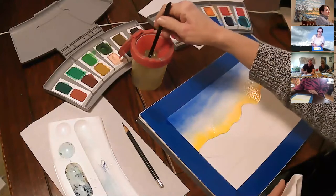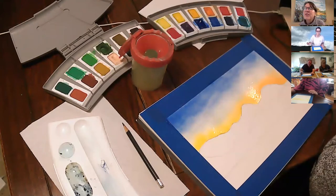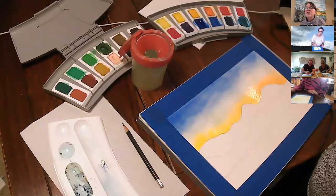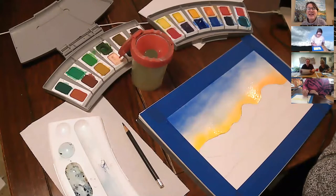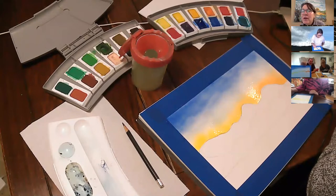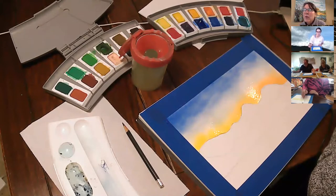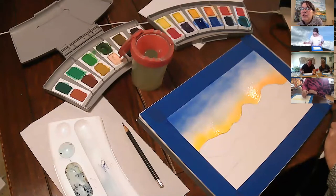I'm gonna clean my brush. Let's see how you guys are doing. And if you did pick up your painting and show it to me, it's too wet right now for the paint not to drip. Ah, careful there. Cool. Get more water on your brush. Okay. And actually, just take water and with the color that you have on your paper right now, push it around with a wet brush. You don't even have to add more color right now. Just push around what you got with a wet brush.